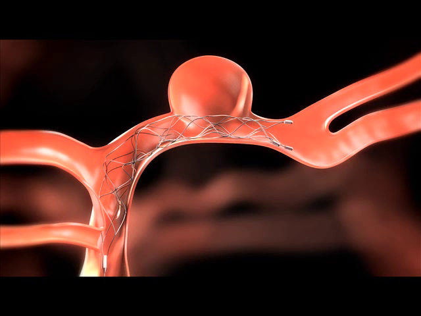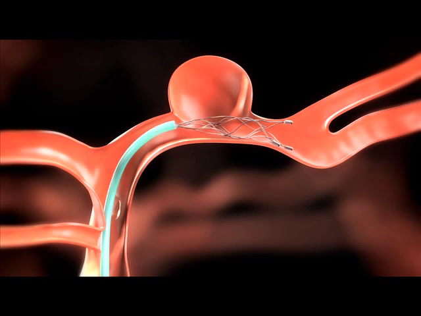With the aid of fluoroscopic monitoring, hold the proximal end of the push wire in its position firmly enough to prevent the Solitaire AB from moving. Then carefully slide the micro catheter in the distal direction over the Solitaire AB until the distal markers of the Solitaire AB line up at the end of the micro catheter. When positioned as desired, withdraw the micro catheter in the proximal direction.